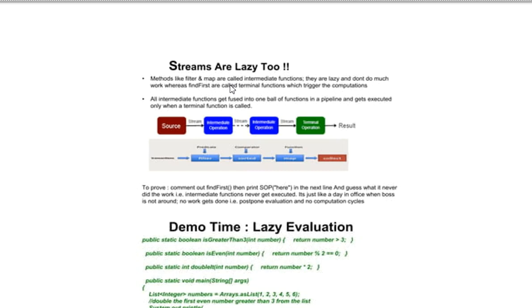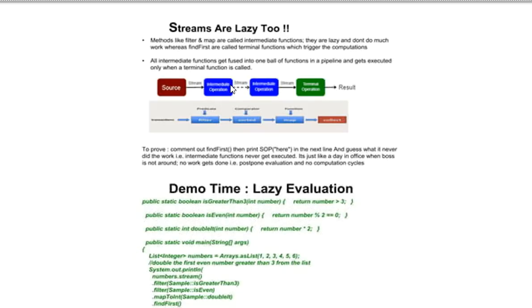Some intermediate functions are not doing much work, hence streams are called lazy. If you look at the source and the stream, some intermediate functions are used, and then some terminal function is used, and the result is produced. So here the terminal operator is doing more work.